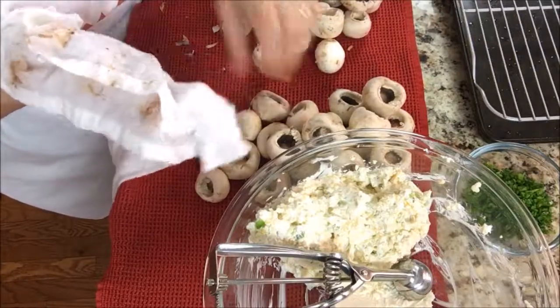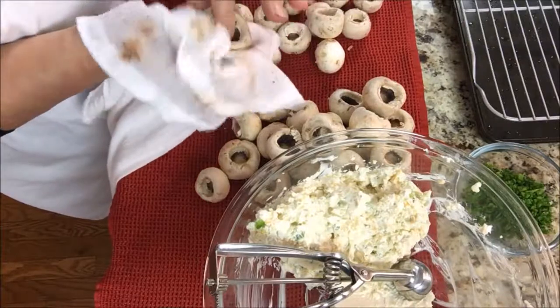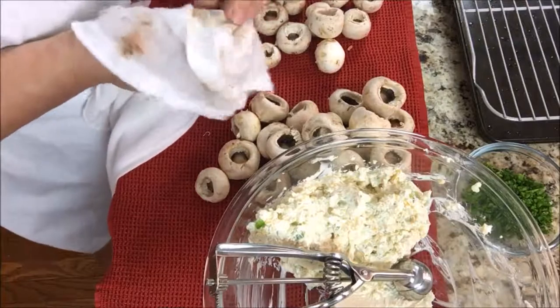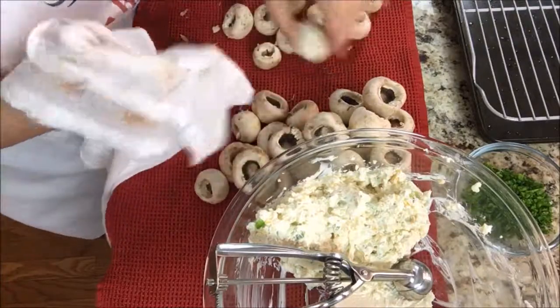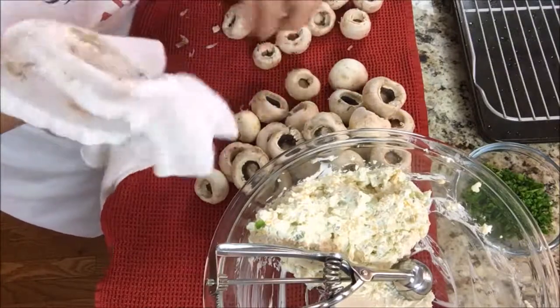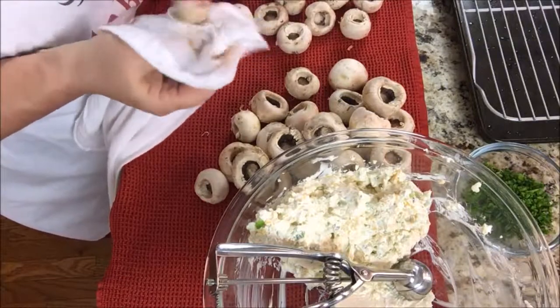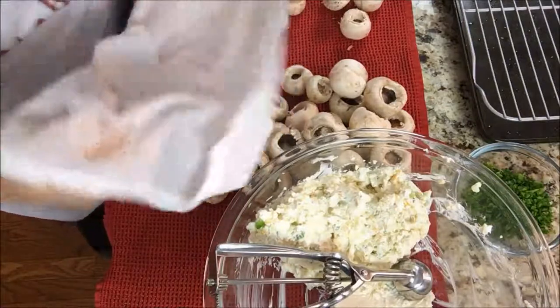If I have leftover filling, I'll just pull the mushrooms out of the refrigerator and make some more. I could always send them to work with my husband, and people will eat them at work, I guess, if I make too much. I definitely don't want to waste this filling here. It's really pretty with all that green in there. Think I'll turn it again.